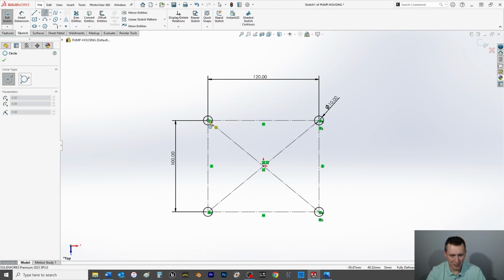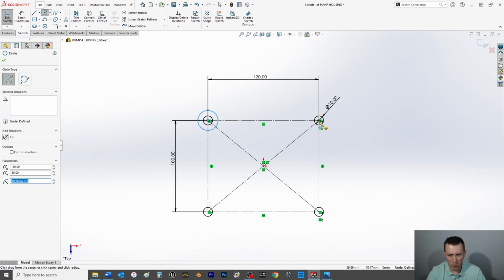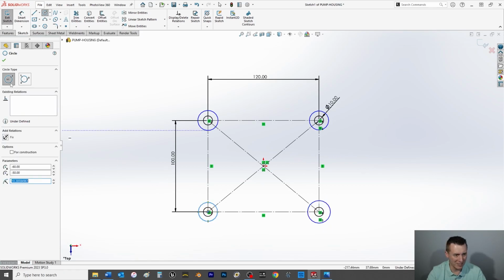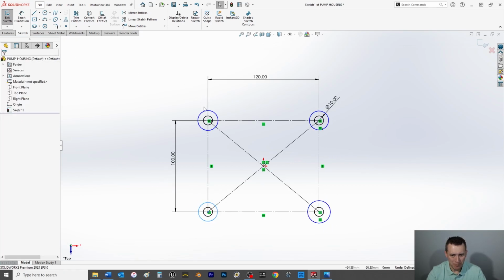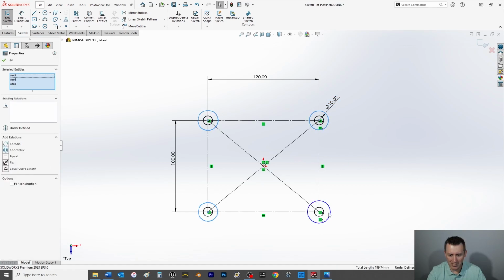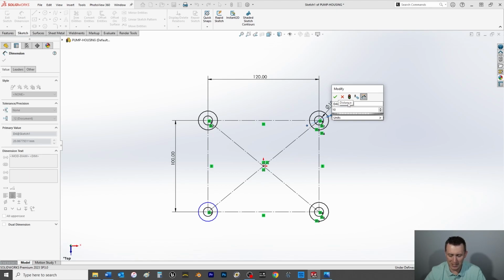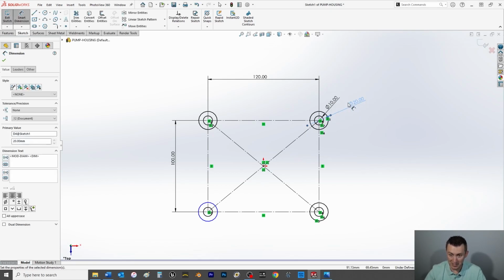Follow it back through with these. These are going to be corner radius references, but you can make them as circles. You'll see how this develops here. Again, holding Control key to select all of these, we want them equal. This has a diameter of 10 because it has a radius, diameter of 20 because it has a radius of 10.